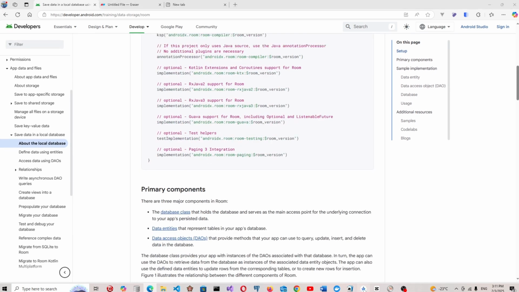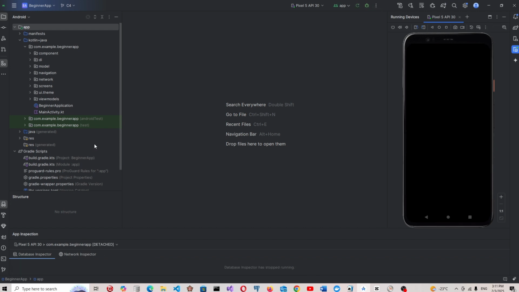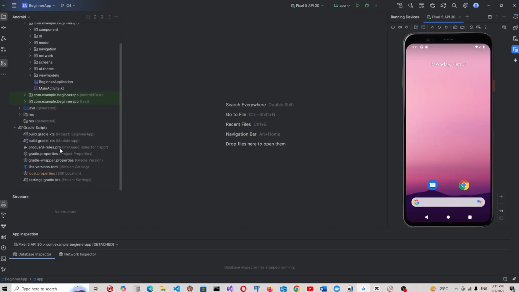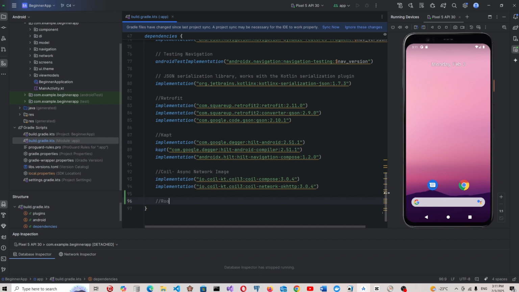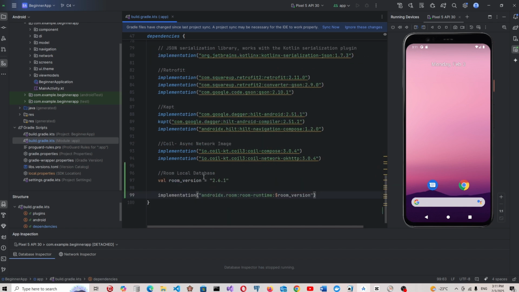Let's go to our project and go to the library. We add Room, and we say the Room version will be 2.6.1.